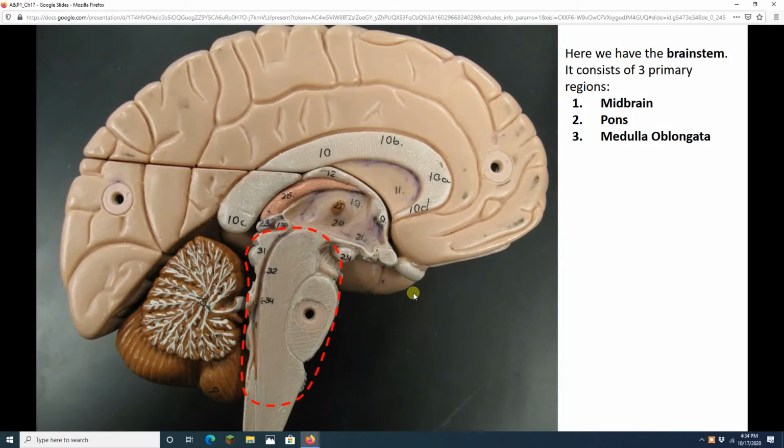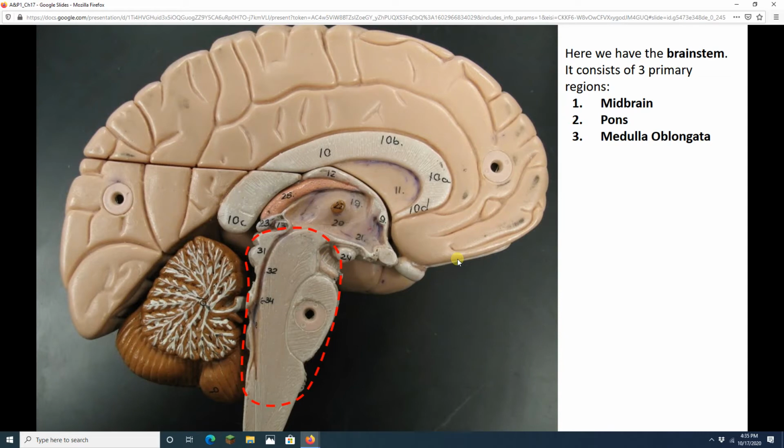So hopefully you watched the previous one in which we went over the cerebrum and the diencephalon. Today we're going to knock out the brainstem, the cerebellum, and some of the cranial nerves. So check it out. Right here we got that brainstem right there. We got the spinal cord down below. We got the diencephalon up above.